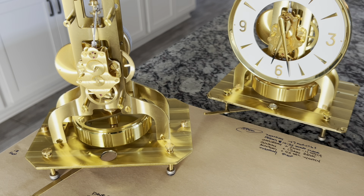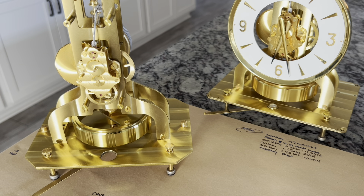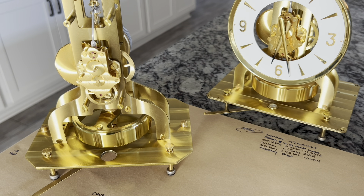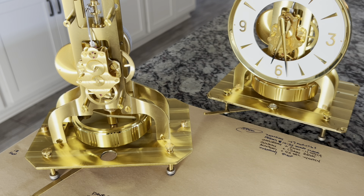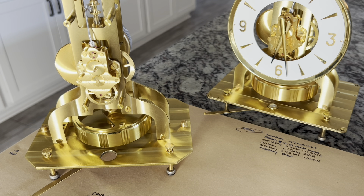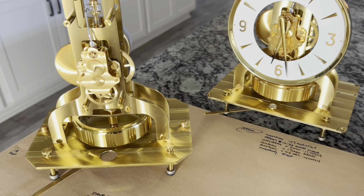When you have a clock that has high amplitude, the clock has a better ability to keep accurate time. Not that the clock on the left won't keep accurate time, but in 10 years, what is that clock going to look like for amplitude compared to the clock on the right? Generally, new springs will add about 50 to 60 years of life to your clock — something to keep in mind.